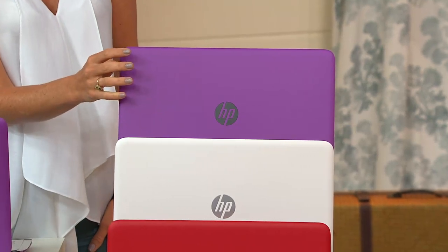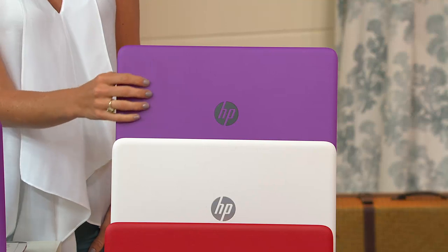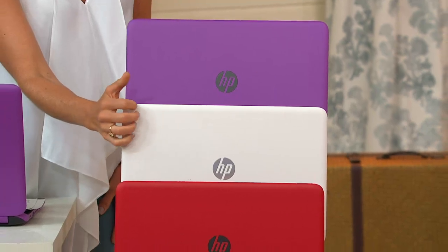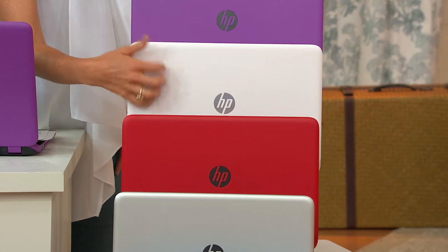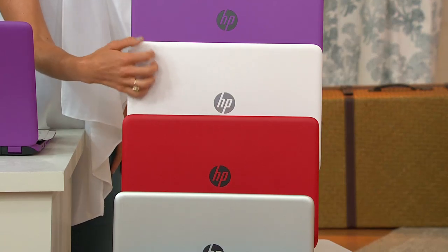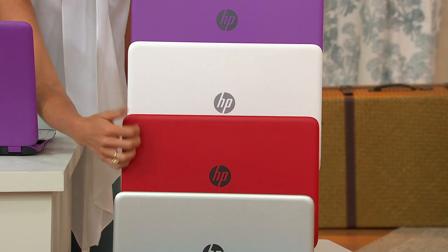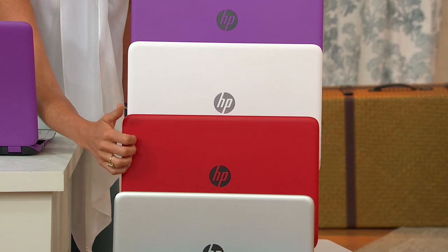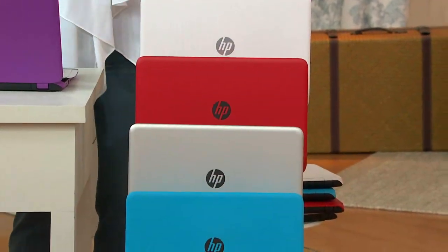This one right here is the purple — we have a new look and feel in these fun colors. The influence was the Milan furniture fair. You get this great tactile feel, like a micro pattern — they took it from the automotive industry. It's hard to see on camera, but when you feel it, you're going to love it. That's your red right there — almost like a grid. This is the silver, that's been popular, a lot of men picking it up.